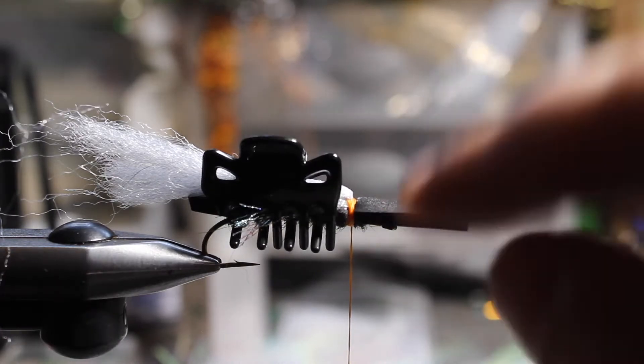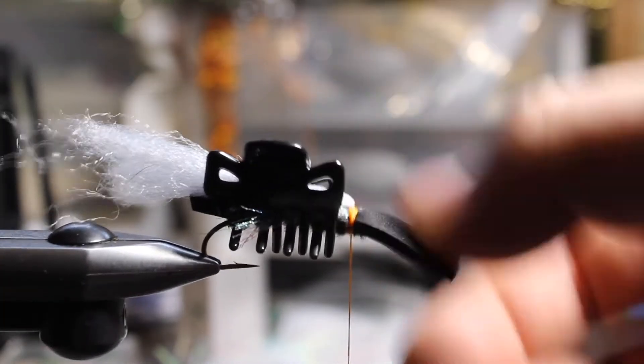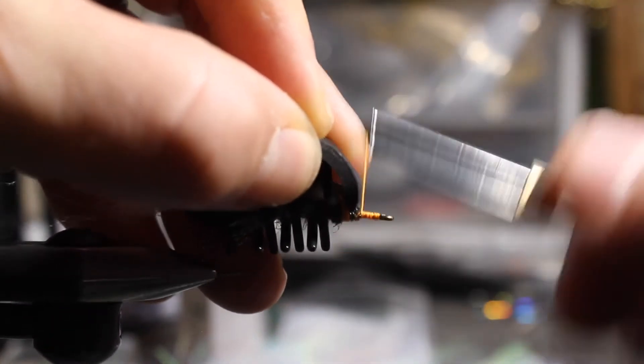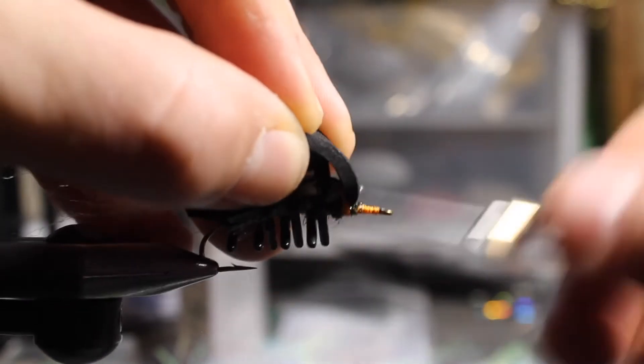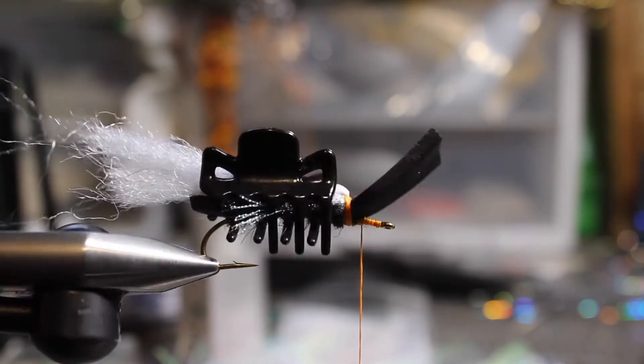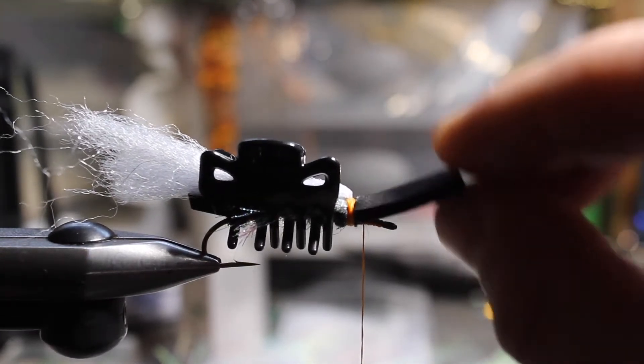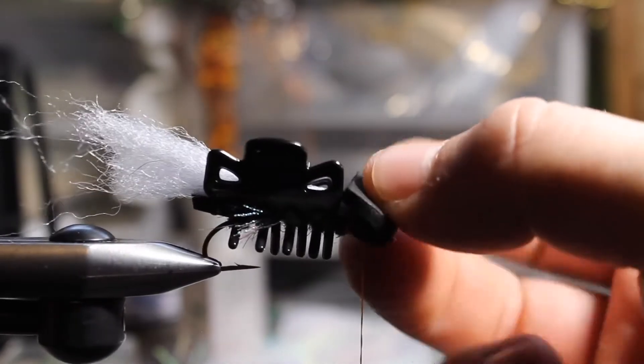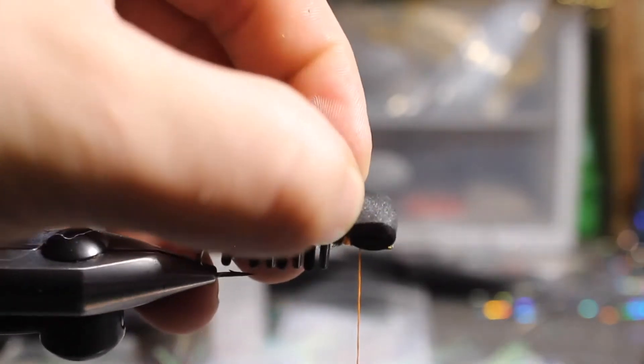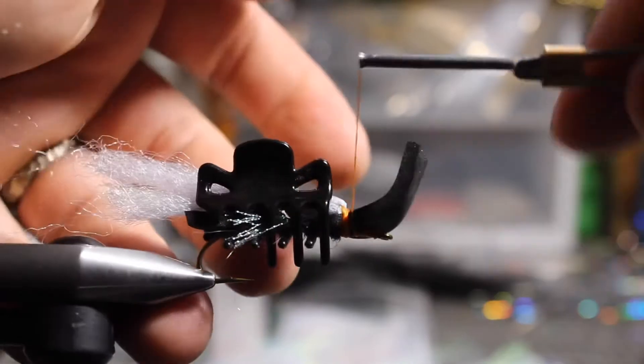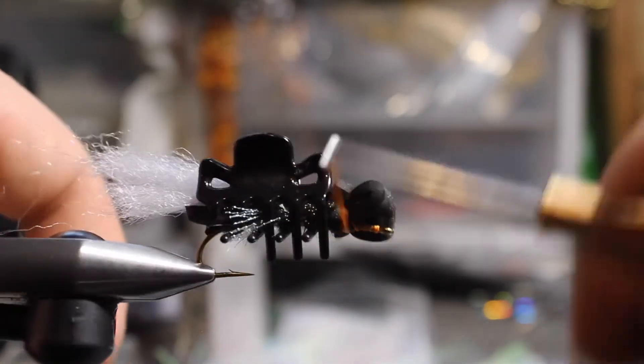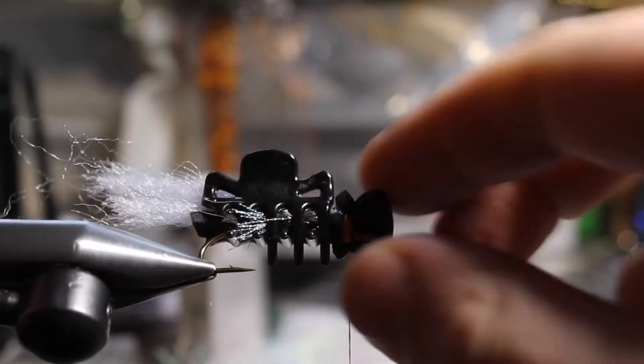So now we've got the underwing, poly wing, and our foam here. So now we're just going to advance our thread forward a little bit. Cover up the eye of the hook. Close that gap up there. Bring our thread back. That's what it kind of looks like there. Now we're going to lock in our thread. I just like to go until it's just about even with the hook. Again, we're going to keep that thread in the same spot. So that's what we've got going on.